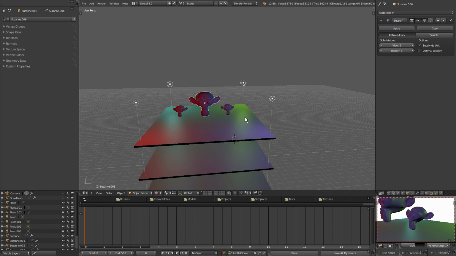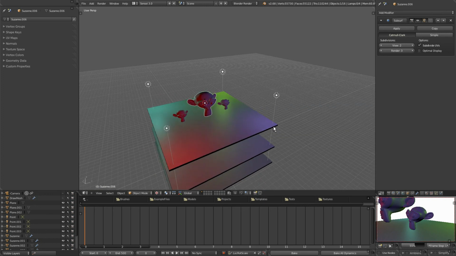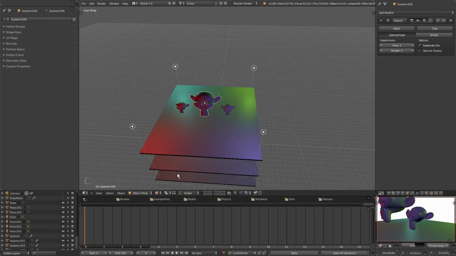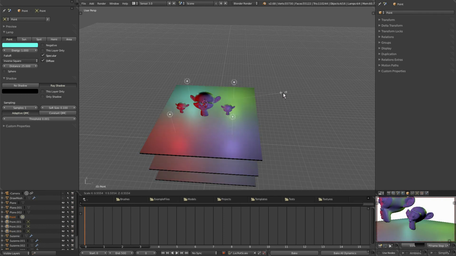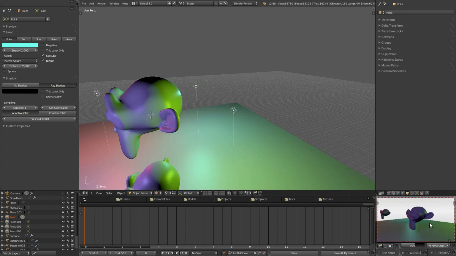If I hold Shift and Alt and then press the right mouse button, that will bring my 3D cursor to the center of whatever object I have selected. So now I'm going to, under pivot point, select 3D cursor, and if I select all of these lamps and hit S to scale, then they'll all scale in towards where the 3D cursor is. So I want to bring them in just a little bit closer. Hit space again to get a little render preview. Now I've got a lot more interesting shadows and things like that going on.